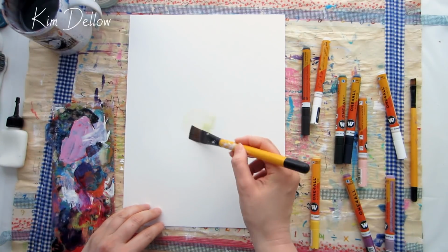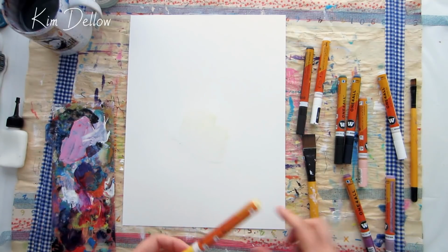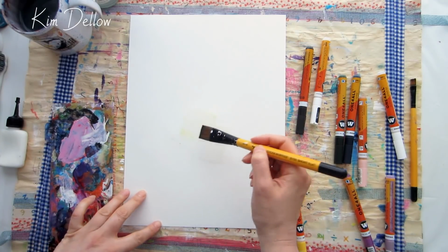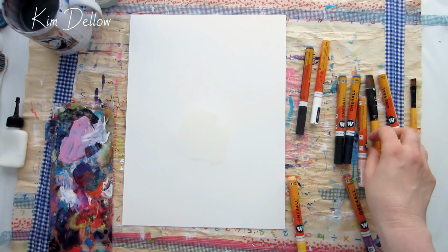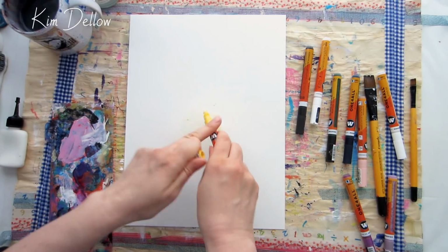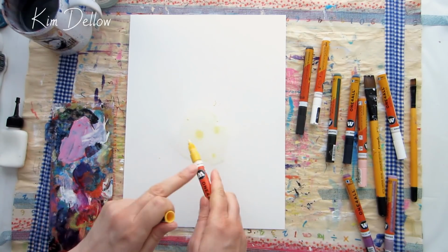So I'm on a bit of a quest at the moment and it's a two-pronged quest. One is to find the perfect paint pen, I'm not sure it exists, but I'm trying to find it. But I'm also trying to get just better at using paint pens. A lot of you know, I love using pens and I use them a lot for sketching, in my art journal, all sorts of places.